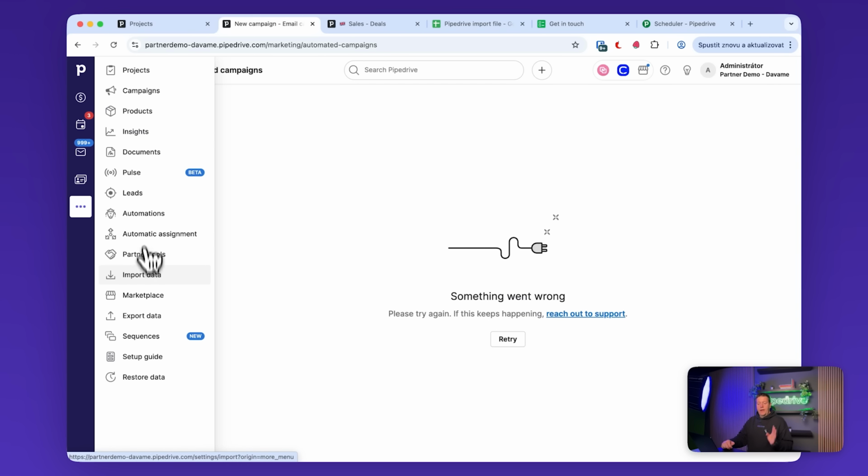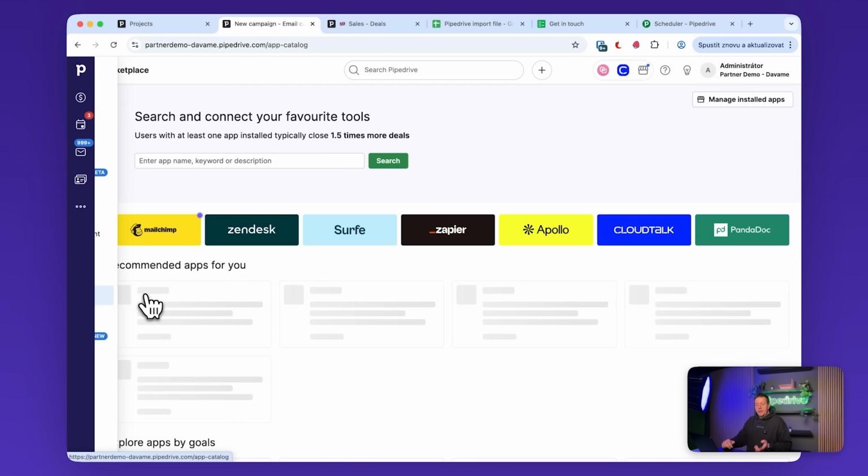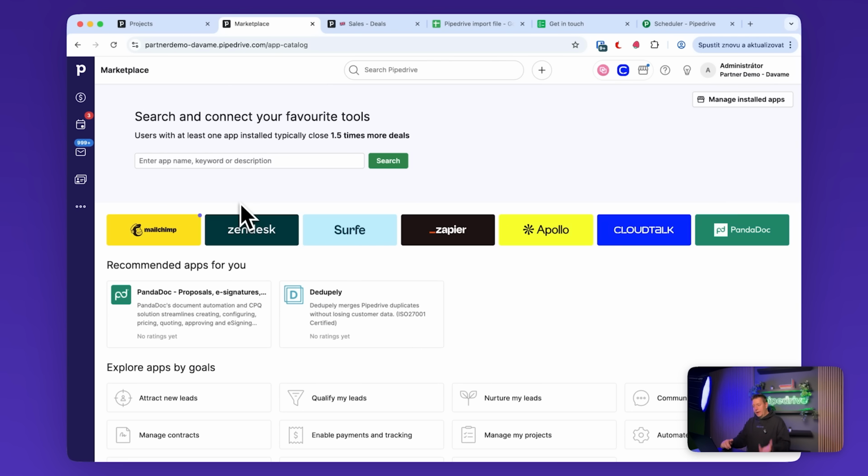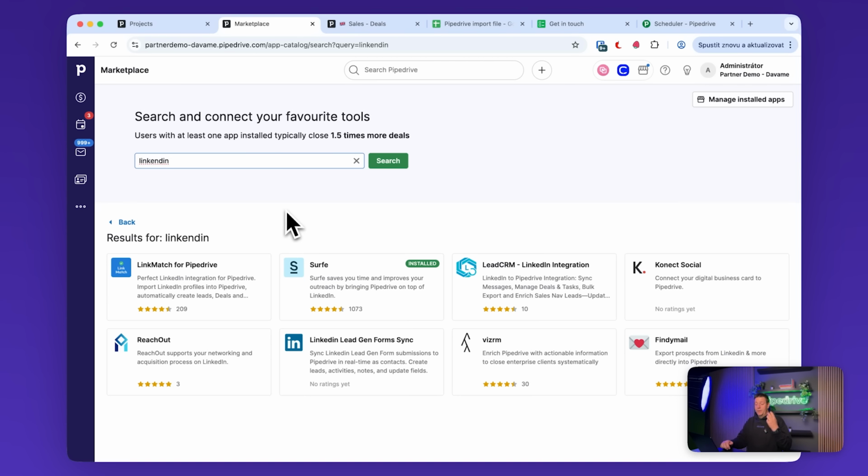For all the other add-ons that you might want to use, you can just go to the marketplace of Pipedrive, and look up any specific needs you might have. You always find an app for that. So you can just go there. If you want some LinkedIn connection, Pipedrive offers you an application that you can natively connect directly to. This was the last chapter of this ultimate guide to Pipedrive.